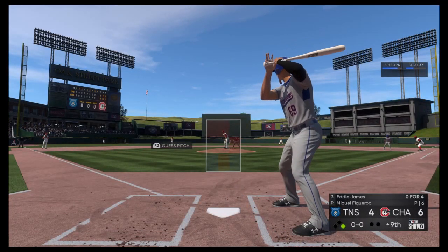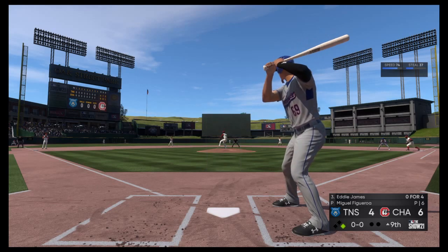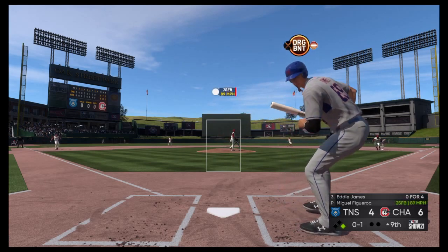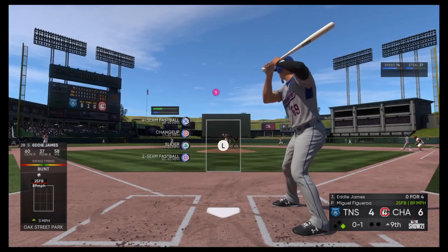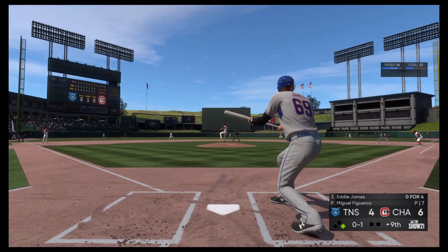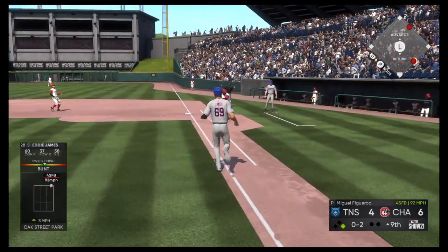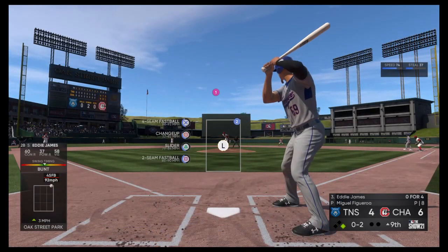So the next to bat will be Eddie James. Flew out last time up. First pitch on its way. And he's squaring around here, but he can't connect. 1 strike. That's why you have to square early and give yourself a chance to really hone in on a strike zone. You can't attempt to bunt a pitch that's out of the zone. Have to find a way to take that one for a ball.